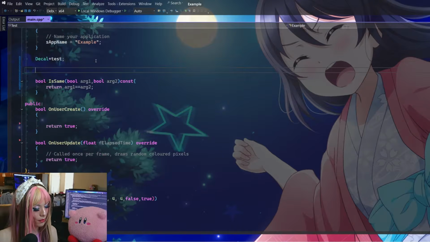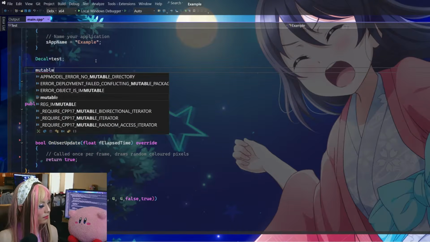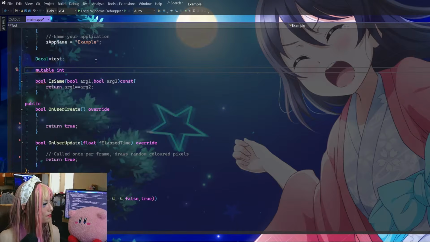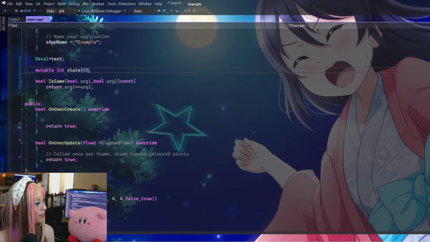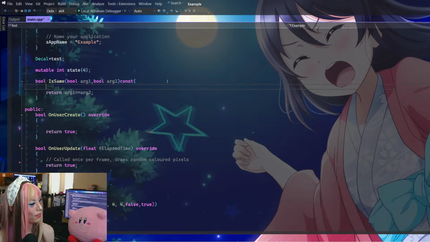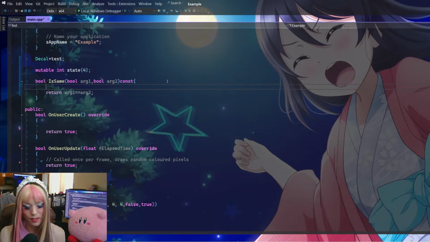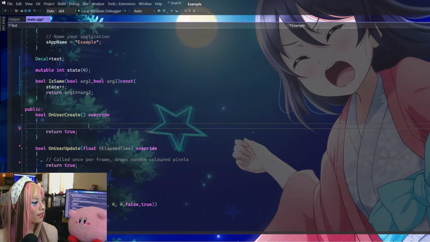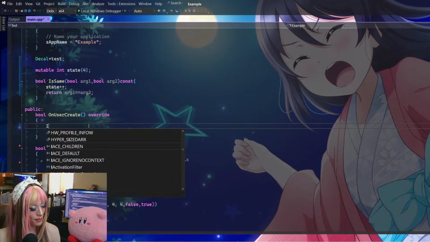So let's say we have a mutable int state or something, right? Some kind of random value that's going to change state when we call this function. But it's a const function, so technically state shouldn't be modified. So can we just do this now? That is wild. I did not know that.